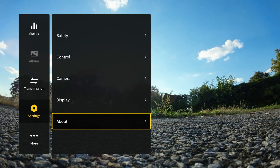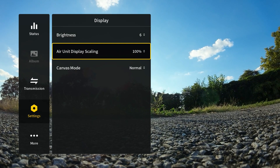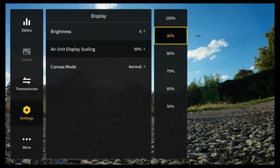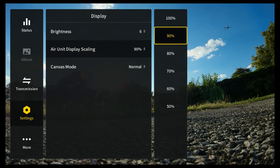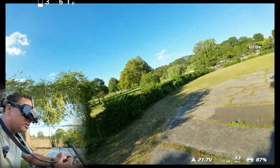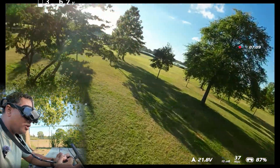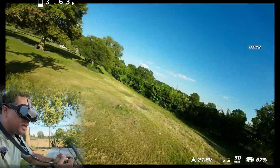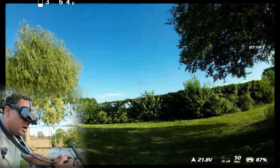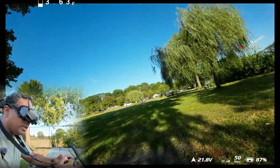If I go into the settings and go into display, I'm at 100%. If I go to 90%, I can still see the whole image with just a tiny black ring around it. I'll put it at 90% if I want to do some cinematic flying — I think 90% is great for that, it's not up in your face. I love the flexibility this goggles provides in that respect. Dynamic range is not bad. In the dark areas I can see things pretty clearly, so no complaints there.